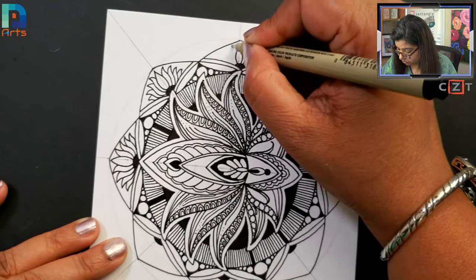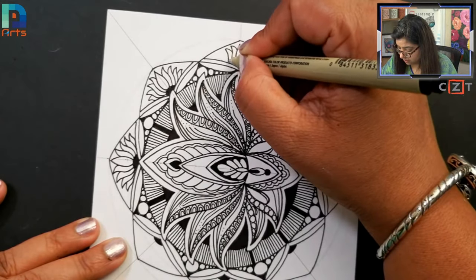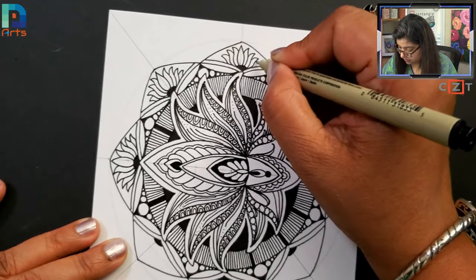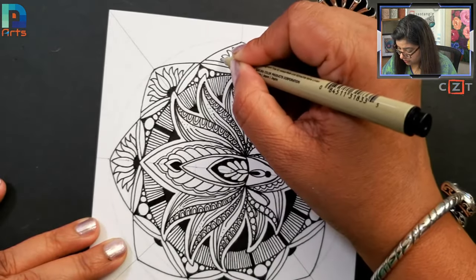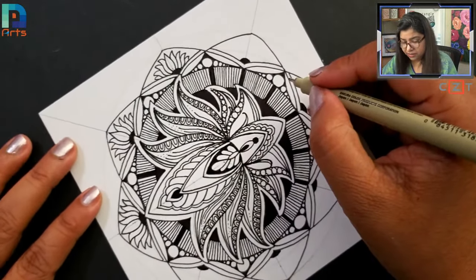So again, if you want, you can draw these flowers with the pencil if you feel like. And again, feel free to draw as many petals as you want, more or less.